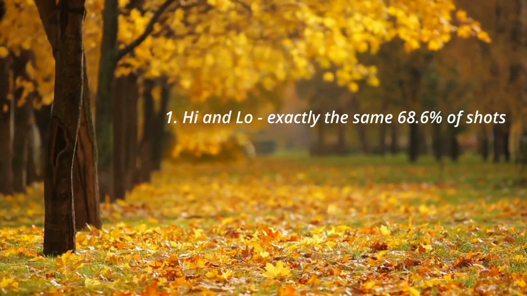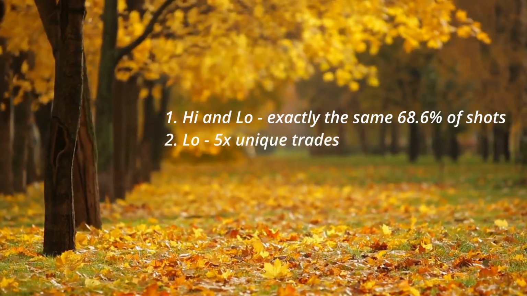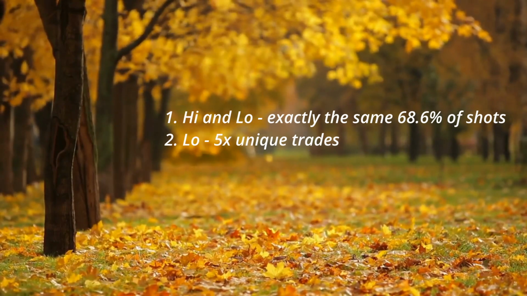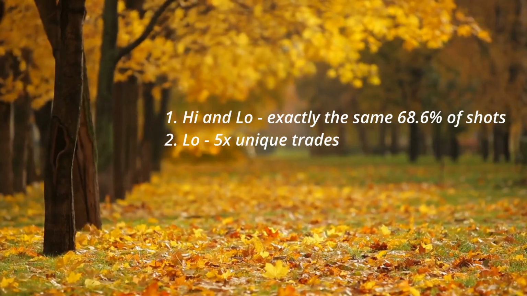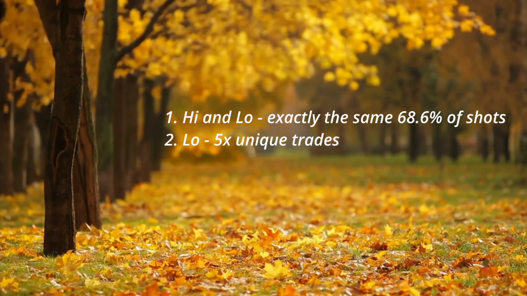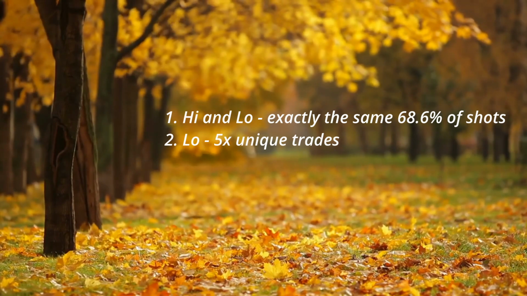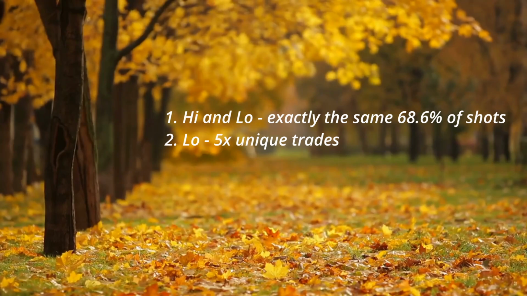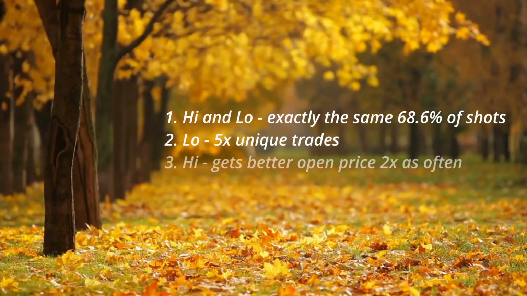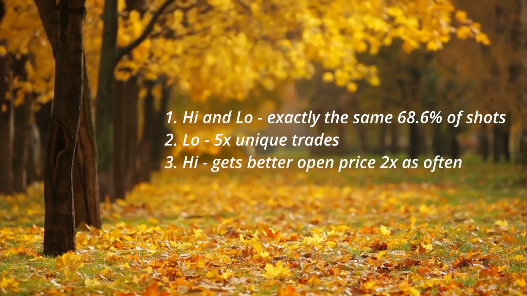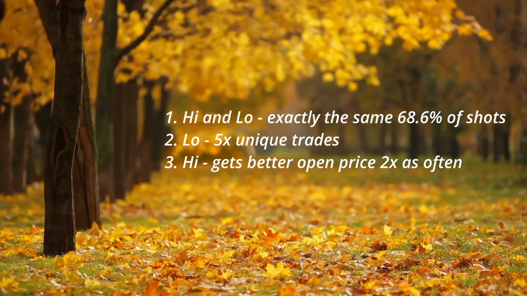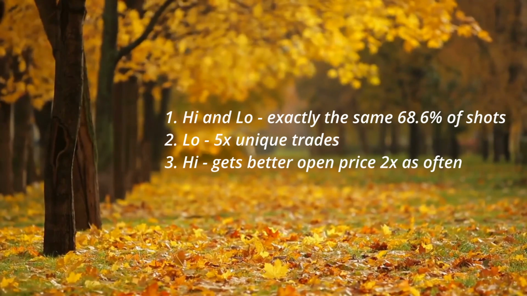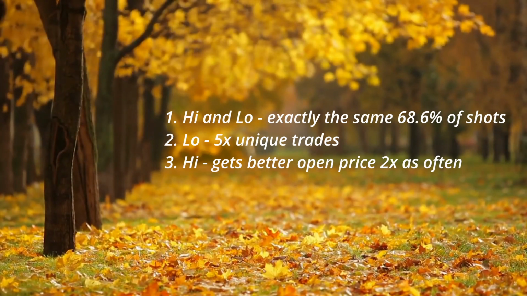Secondly, low frequency got 5 times more unique trades due to the high order running away from the price just in the nick of time. Luckily for me, 13 out of 14 such cases resulted in profits for the low algo and 0 for the high algo. But that outcome is not a given at all. And thirdly, the high algo was almost twice as successful in securing a better open price during a shot. And in a third of those cases, the low algo actually lost money while the high algo took profits.